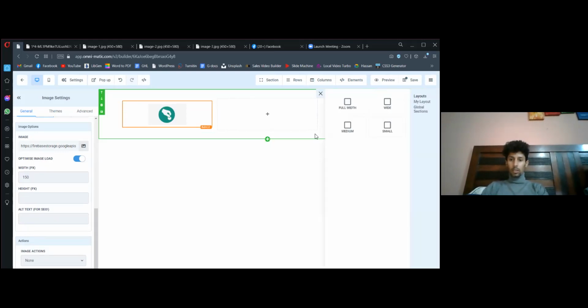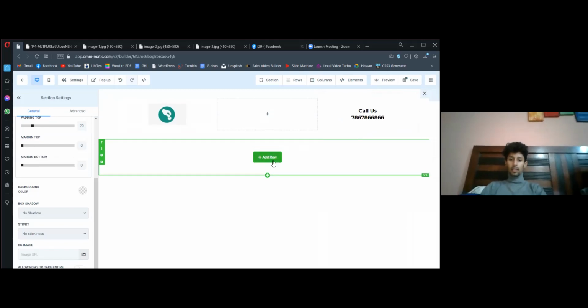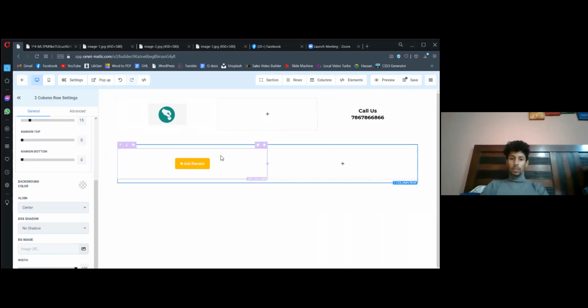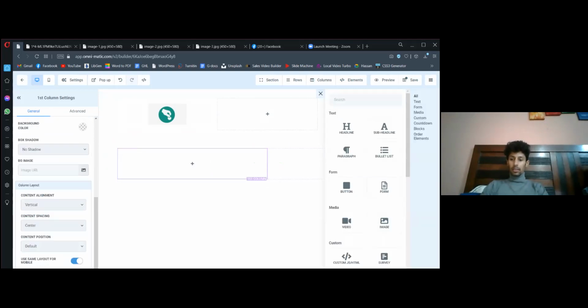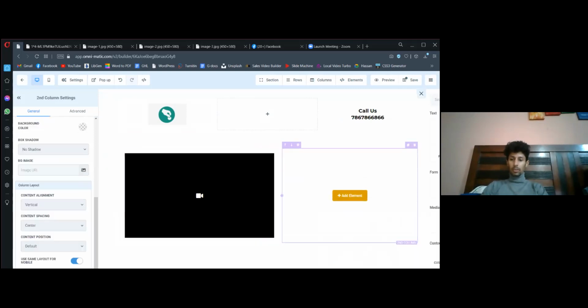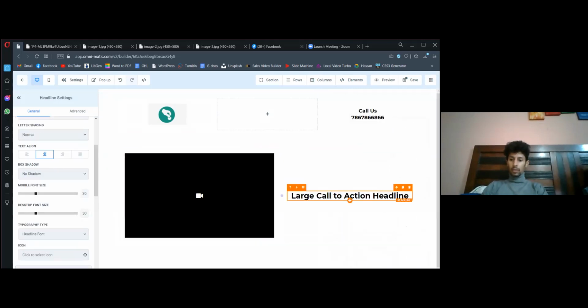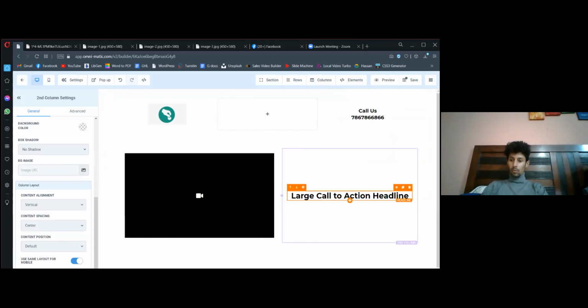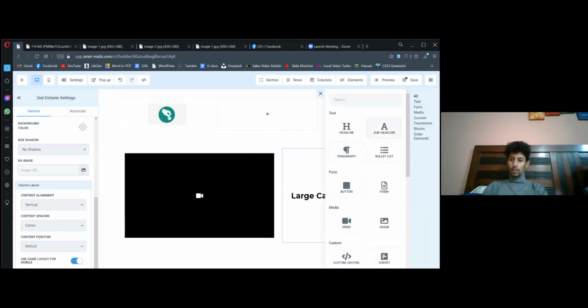And moving on to the next section where we can add a 2-column row where one of it can be a video and the other one can be some heading, a subheading, I guess.